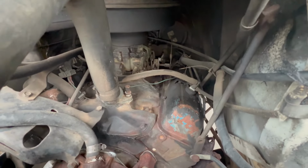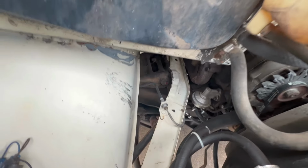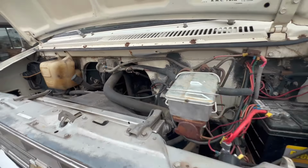Yeah, this baby's all stock, Quadrajet 400, iron heads, manifolds, 3,500 RPMs at 70 miles an hour. Yeah, I've been running pretty hard, like 70 miles an hour, so this motor's wound tight. I imagine it's probably only getting like 8 miles a gallon right now, which I still don't think is bad for a house on wheels, you know. So let's get this filled up and hit the road.